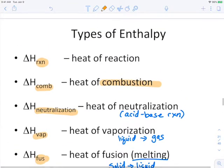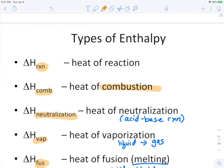Any questions on anything from this lovely list of enthalpies? All right, so again, I don't want you to get scared off. I know it looks like a huge list of horrible things. This is not something to memorize. It is just to make you aware of things that you might see in this class, in a textbook, or in future classes.